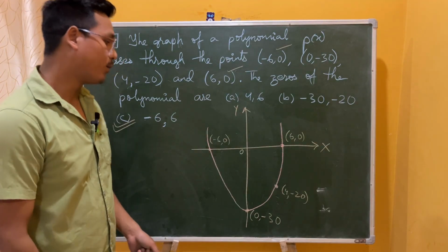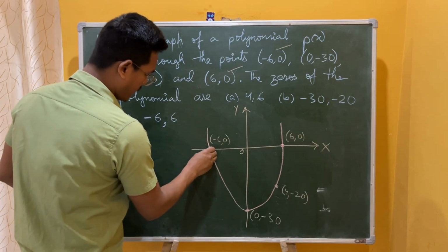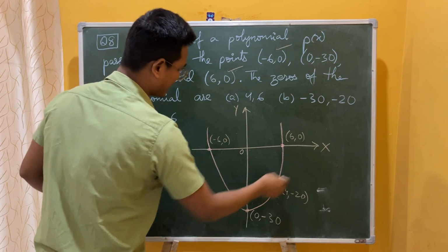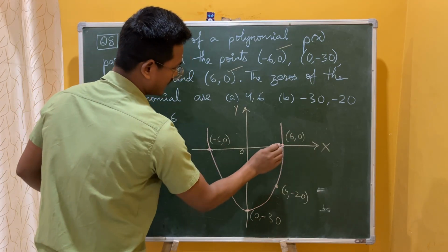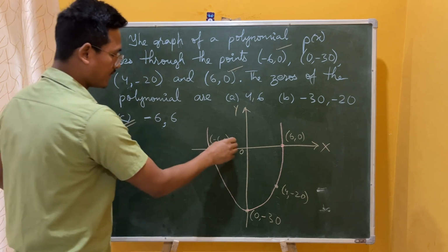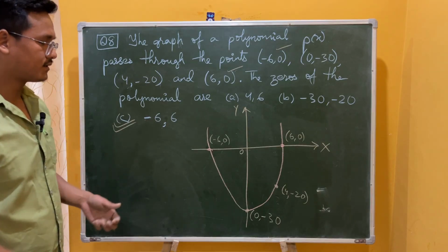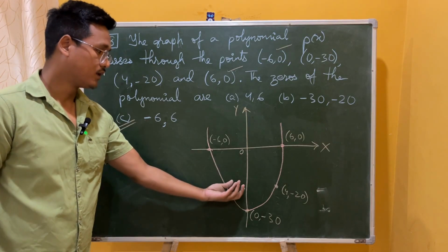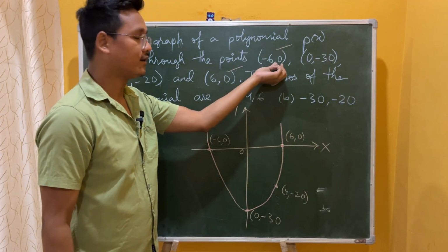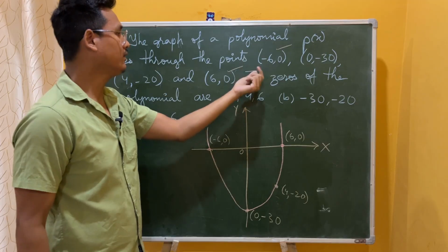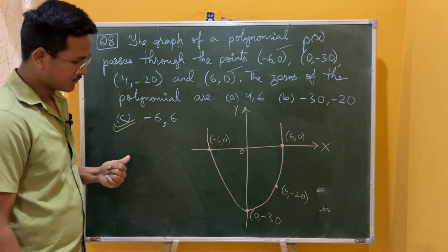So it's a quadratic polynomial. It's a U-shaped graph. So the zeros are where the graph touches the x-axis. So one is at -6, another is at 6, right? So -6 comma 0 and 6 comma 0. So the zeros are -6 and 6. This is how we can get the answer through the diagram or directly from the understanding that wherever your ordinate is 0, means y part is 0, then this and this must be the zeros of the polynomial. Okay.